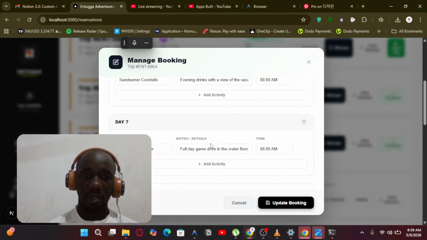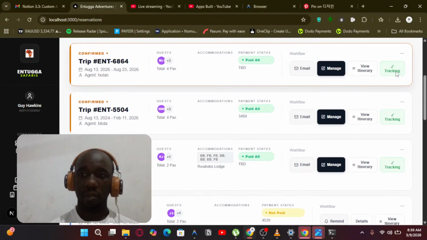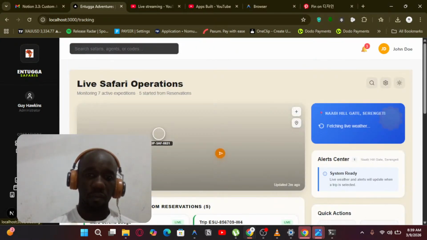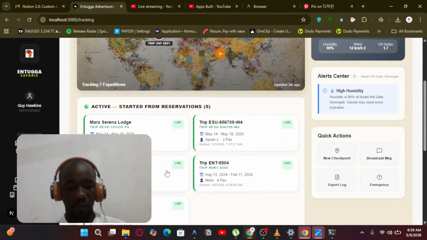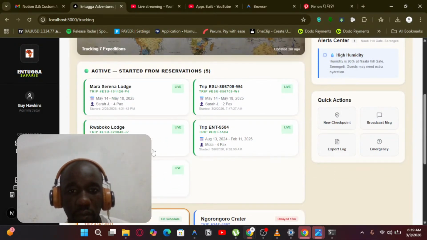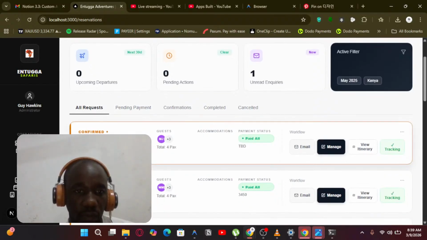So this has 7 days, Ngorongoro crater. So let's start this trip here. And go to the tracking section. So let me look at its code first of all.